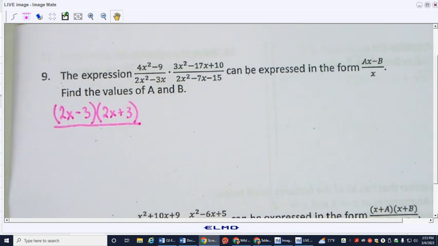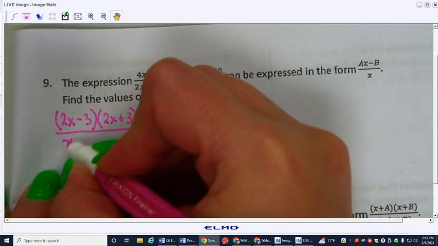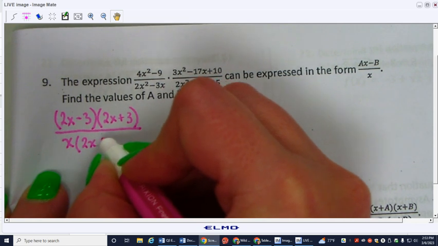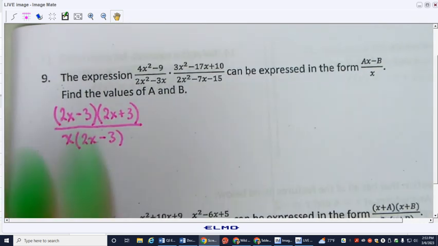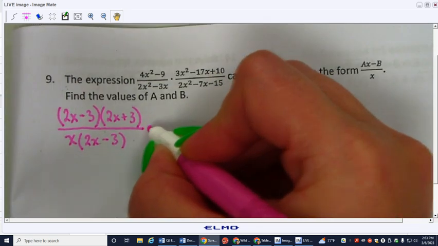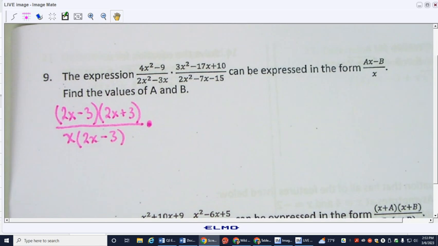Then my denominator for that first fraction, 2x squared minus 3x. I don't have a difference of squares there, but I do have an x in both terms. So I can take an x out of both of those terms, which leaves me with 2x minus 3. So I can already see those first two are going to cancel out, the 2x minus 3's. Then I have multiplication. If I had division, I'd have to flip these over after I simplify them. But I have multiplication, so I get to leave them as they are.